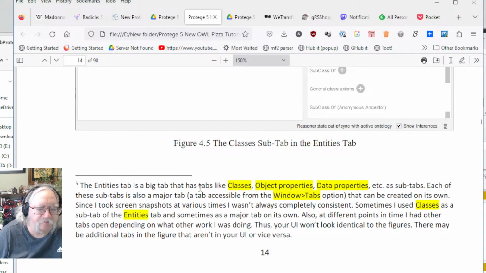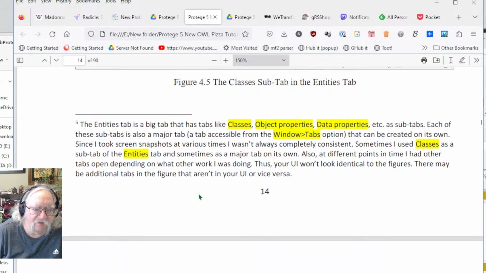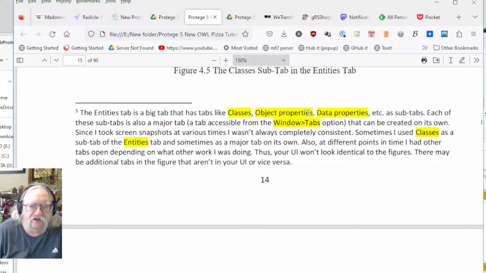Moving along. Okay, the entities tab is a big tab that has subtabs like classes, object properties, data properties, etc. Each of these subtabs is also a major tab, just like before. It can be created on its own. Since I took screen snapshots at various times, I wasn't always completely consistent.